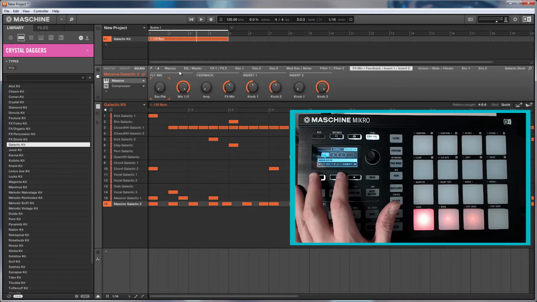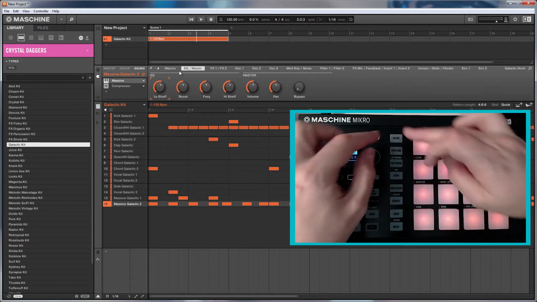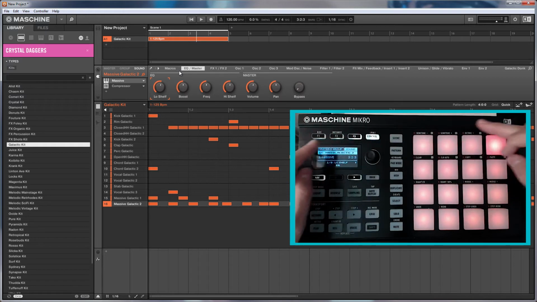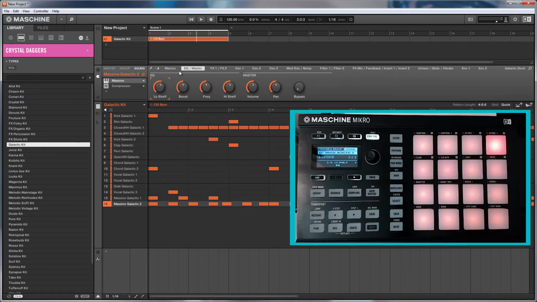And you can put automation on all of these individually. Now, of course, you can only do one at once with the Micro. It's not like the Studio that has a big row of MIDI assignable buttons so you can control all different things at once. Yes, that would be nice and it would make life a little bit easier, but this is the Micro, okay? There are sacrifices we have here.